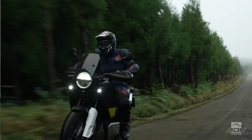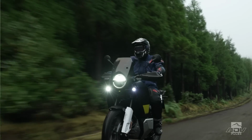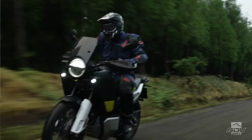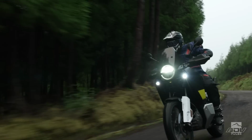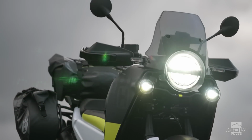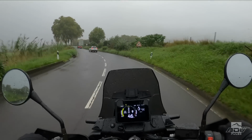The windscreen, I would say it's an average height windscreen. It's not too tall. So I did notice that the wind would go up to about goggle level when going down the highway, not quite over your head. But they also have a tall windscreen accessory option, and there's an extender option that you can attach to this existing windscreen. For us in the United States, we're not going to get this smoke-colored windscreen. We're going to get the clear one for NHTSA regulation reasons.